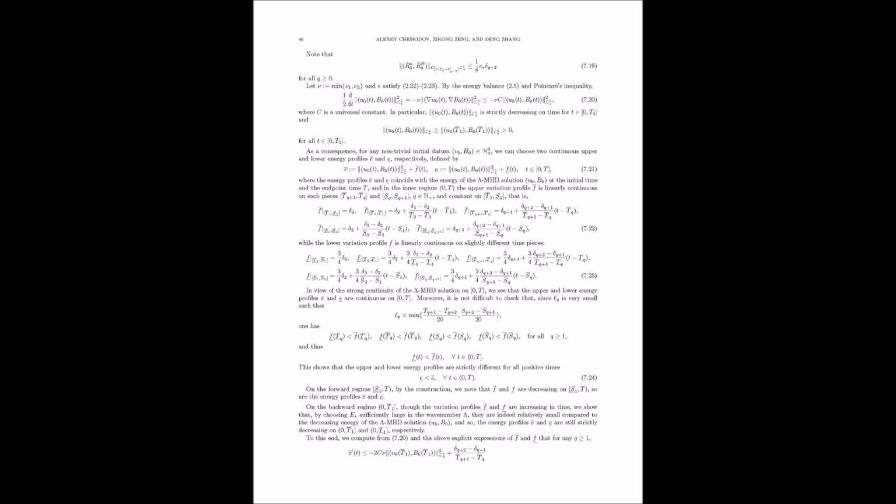This scheme relies on building a sequence of solutions to a relaxed version of the MHD equations, which they call the MHD Reynolds system. Hold on, the MHD Reynolds system. It's like a modified version of the regular MHD equations. You got it. Think of it as a way to introduce a bit more flexibility into the equations, allowing for solutions that might not perfectly satisfy the original MHD equations, but get closer and closer with each iteration.